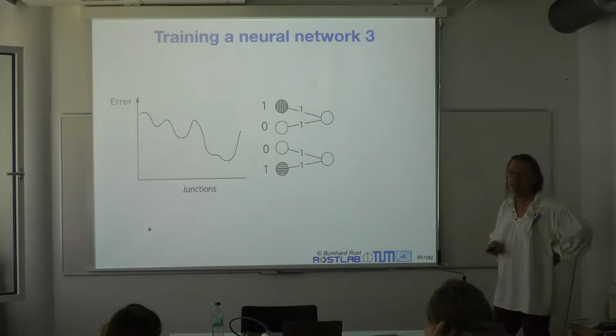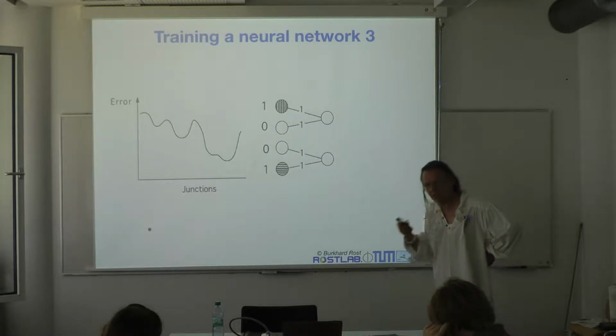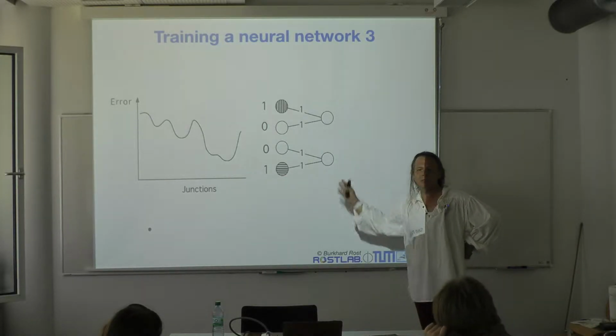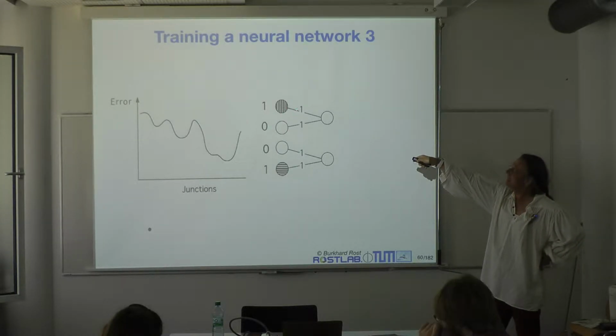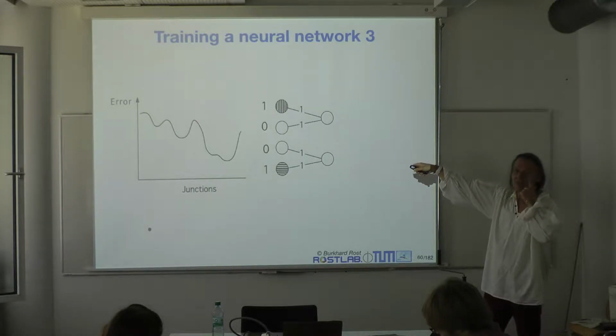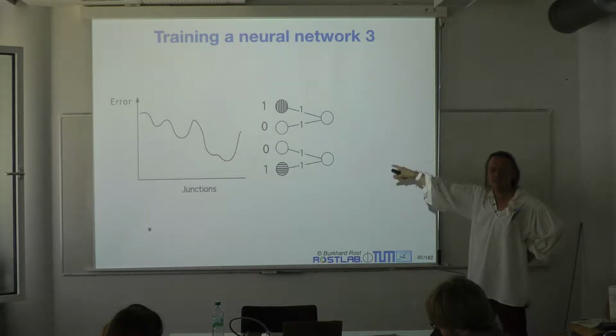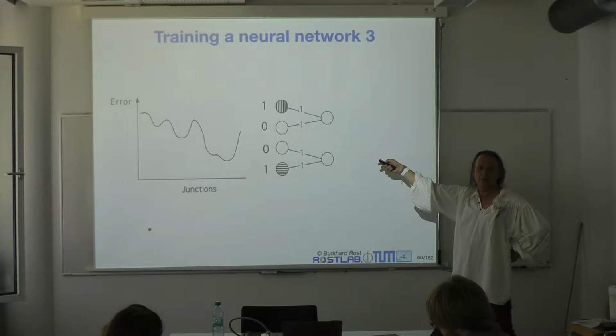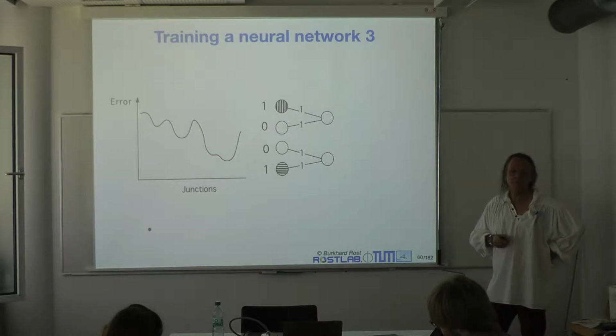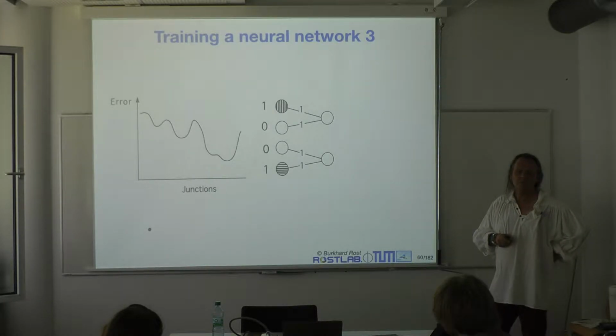Example here, say I had initialized my connections with 1s, which typically you don't do. You choose them randomly. But in this particular case, you have 1 times 1, 0 times 1, you add that up, it is 1. And then you apply the hyperbolic tangent, so you get a value that is on the positive side. What you actually want is 0. How do you change that? How would the downhill step work here?